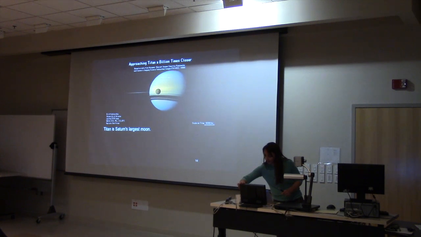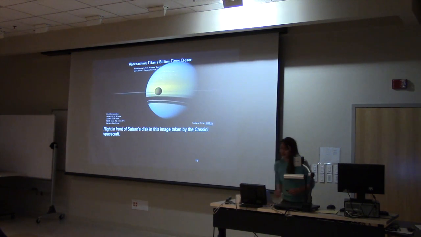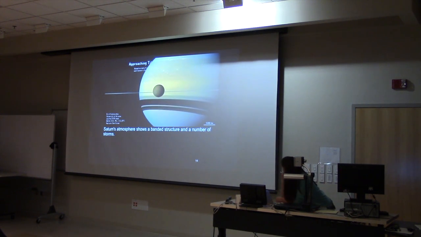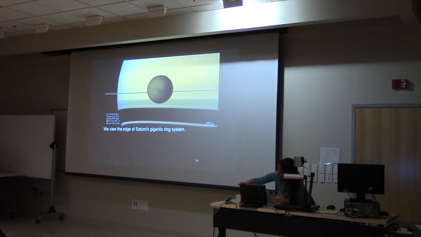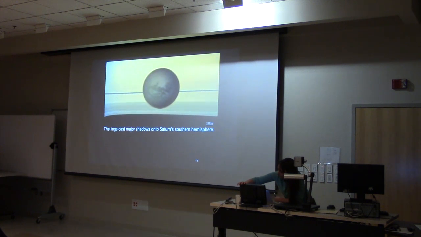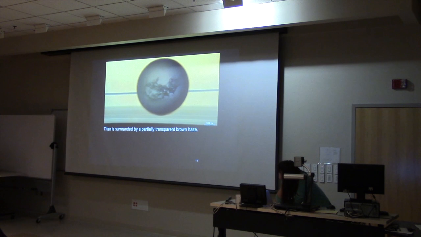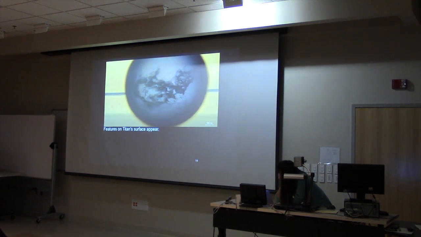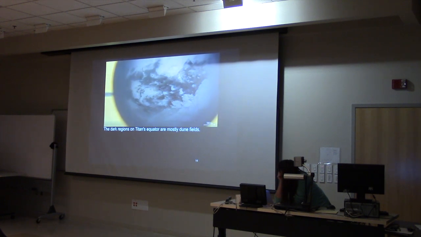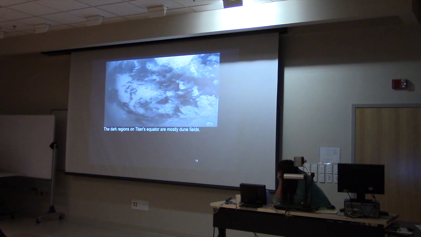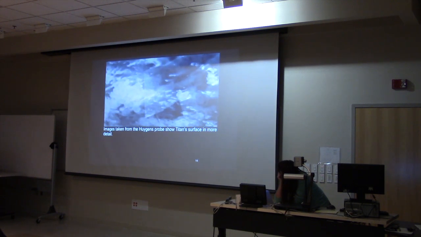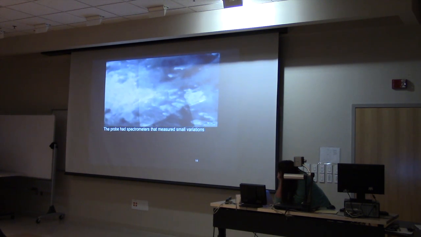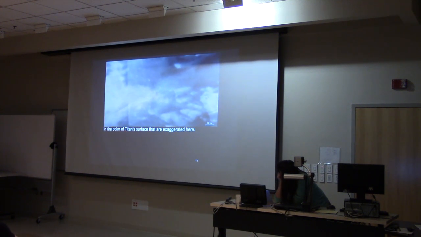In front of Saturn's disk, in this image taken by the Cassini spacecraft. Saturn's atmosphere shows a banded structure and a number of storms. We view the edge of Saturn's gigantic ring system. The rings cast major shadows onto Saturn's southern hemisphere. Titan is surrounded by a partially transparent brown haze. Features on Titan's surface appear. The dark regions along Titan's equator are mostly dune fields. The brighter regions are highlands a few hundred meters high.